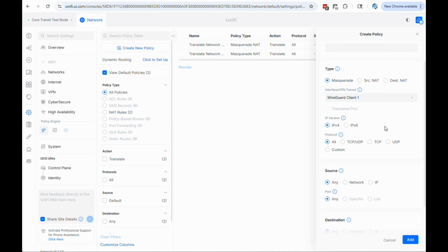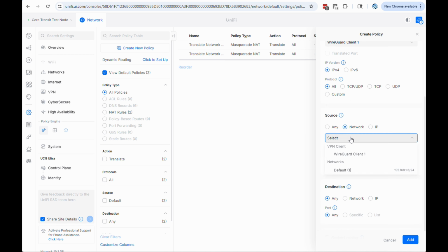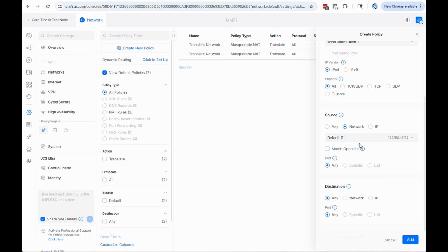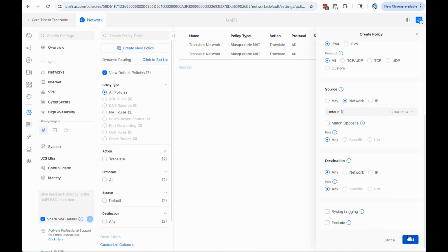And here is where you can customize a little bit and make this what you need. IPv4, probably all traffic. Source is the traffic on your network and how it should be NATed. So you can say any, or you could say network and say, hey, we want to use this single 192.168.1 network that's internal here. You could make it a single IP address and so on and so forth. So a couple different things you can do here, but this will be a standard NAT rule for NATing everything out to the internet. We can then hit add.